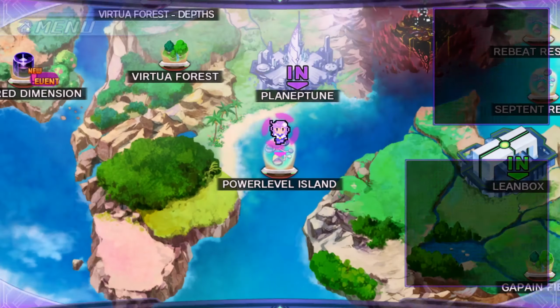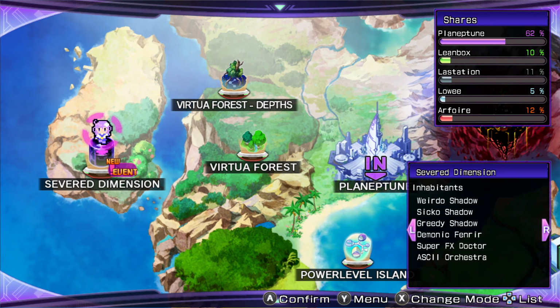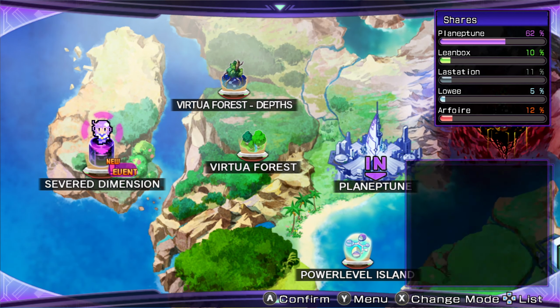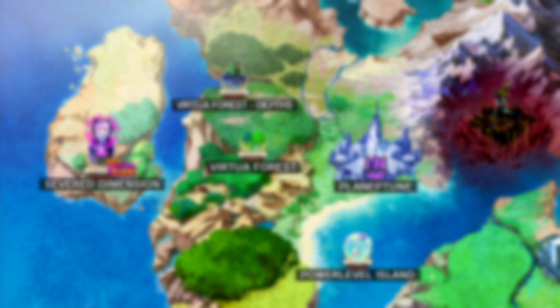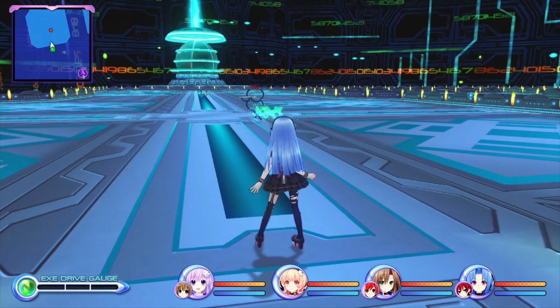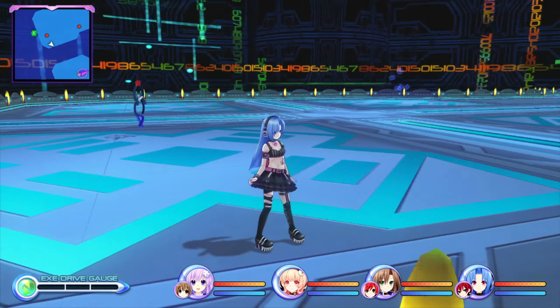Alright, with that done, let me just make sure I save. And let's head into the severed dimension. Where are we going? The severed dimension. Let's go. Yeah, this is apparently where Falcom lived, because this is her village, apparently.